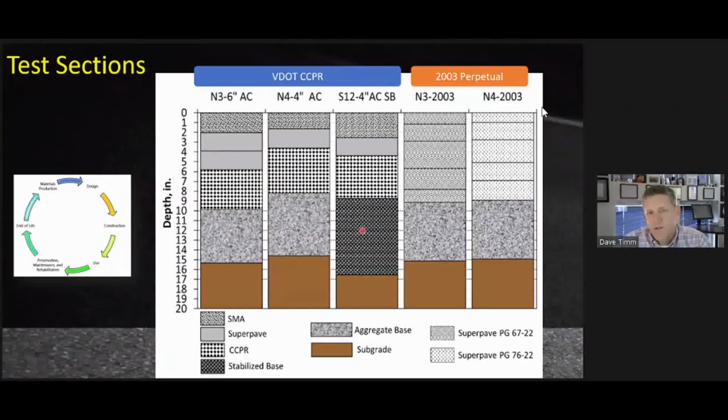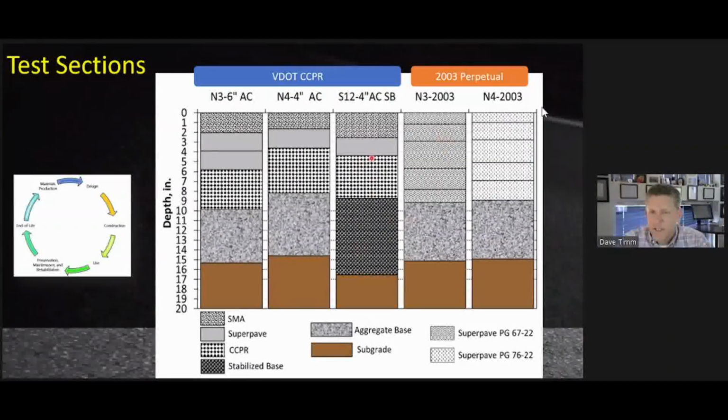And what we found, quite to our surprise, is we built these 3 test sections and we got very similar performance between these sections that are using all this recycled material. When you look at this, the CCPR here, we've got roughly 5 inches, 5 inches, 5 inches of these materials. It's nearly half of that AC depth that is made up of this nearly 100% recycled material. We got very similar performance between these sections and sections that we built with all virgin materials as part of the 2003 test track that we knew to be perpetual.